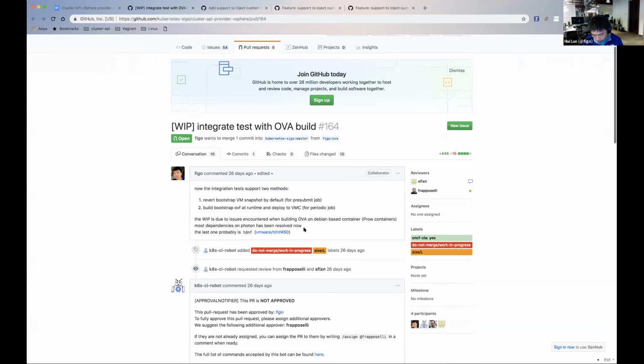So now I just discussed with Fabio, and we will still need the Photon environments, but we will run in Docker in a way that it's launched by a Debian container in Pro, which then launches a Photon container and builds. So I'm in the mode of doing this, and hopefully it works out.